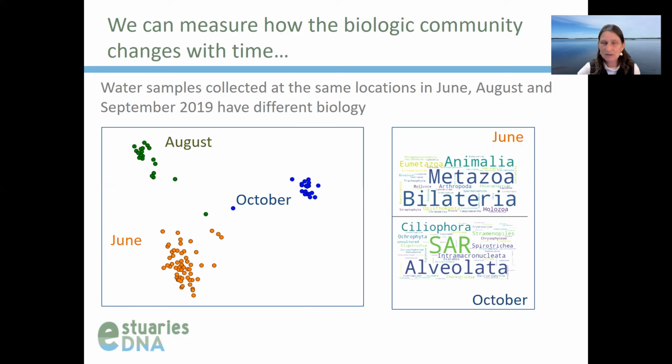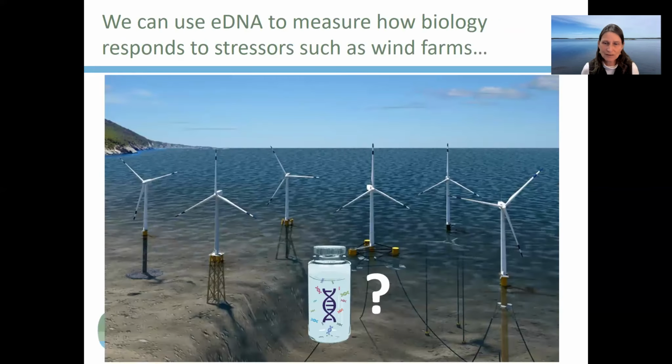We can also use this method to see how ecosystems shift in response to either restoration or to a stressor. So for instance, if you are interested in wind farms and how those wind farms might affect the biology of a location, we can use eDNA to characterize the biology that's present before the installation occurs, during the installation, and then continuously monitoring over time as the installation matures. And this is being done in several different locations, and we're finding that it works extremely well as a complement to other types of monitoring methods.